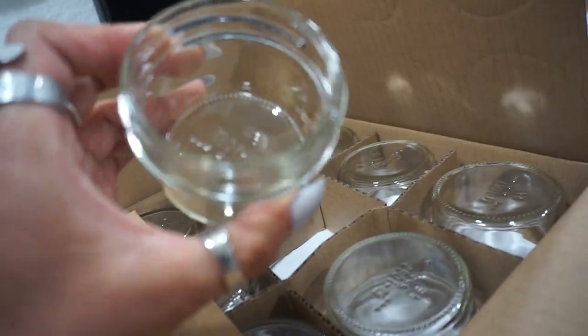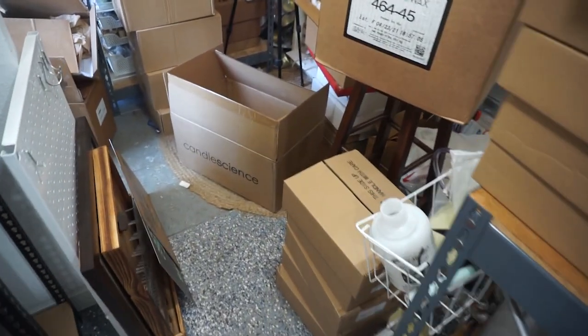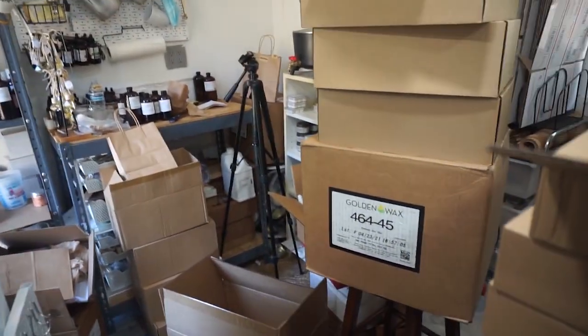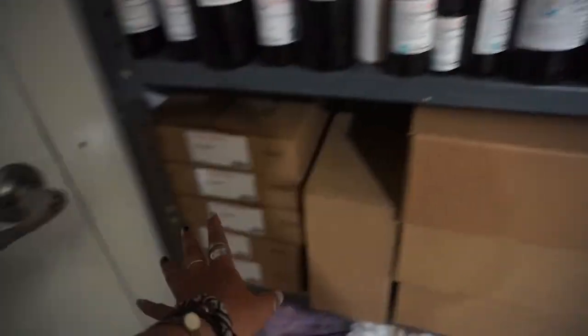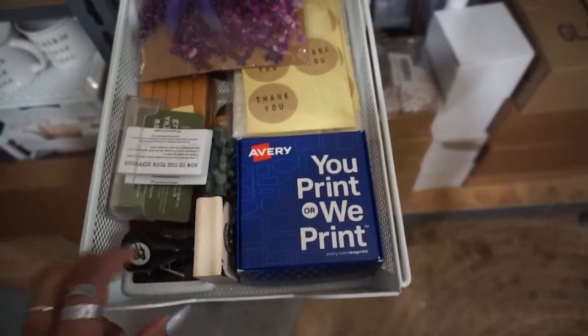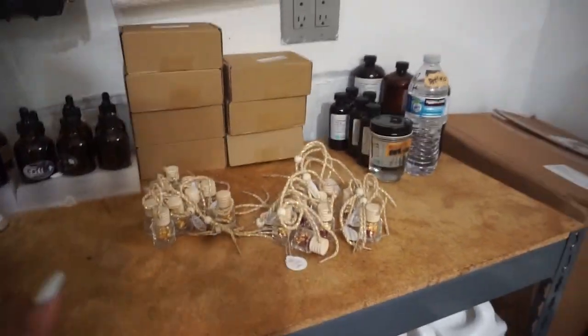This is the craziness happening now after unboxing everything. I'm just going to organize this mess because over the next few days I'm going to be making as many candles and diffusers as I can and packing orders. I got everything put away — fragrance oils up there, containers here, lids in here with more lids in the corner. Here are my reed diffuser base jugs, more containers, my business cards, and the diffusers are up here because my mom is going to work on them tomorrow. The wax is still on the stool because I still have to finish using it up.